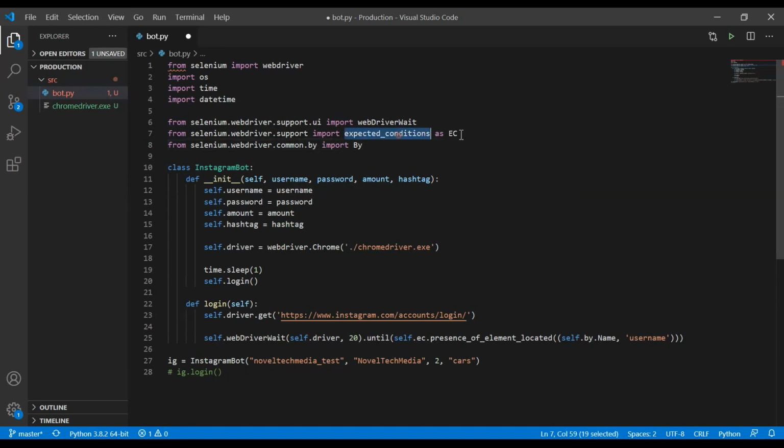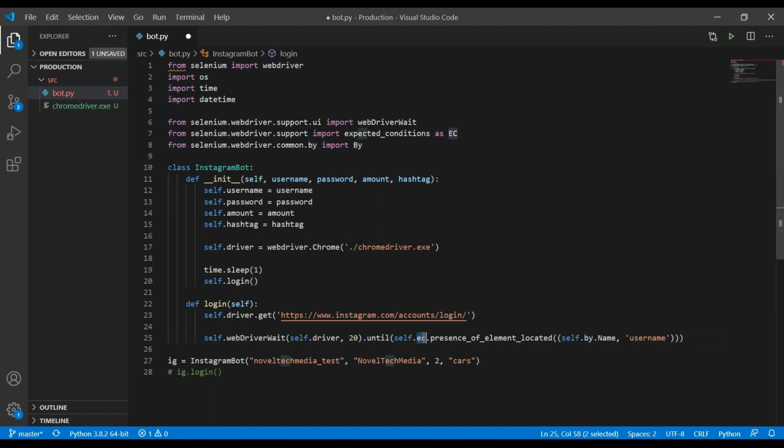Okay, what are those doing? First of all, we have the expected conditions, which gives us certain types of conditions. We can check for a presence of an element, a presence of a button, a presence of an ID, and so on. The By one defines by what we are searching. We could be searching by an ID, by a class, by XPath, and this is what we are specifying here. Also, as you notice, we have By and EC written here.